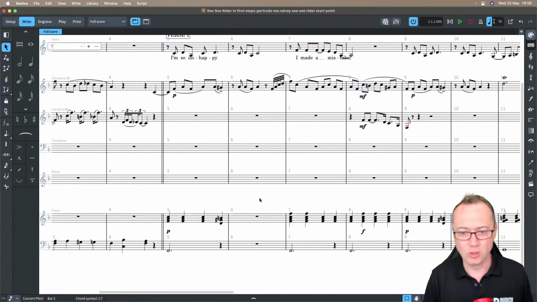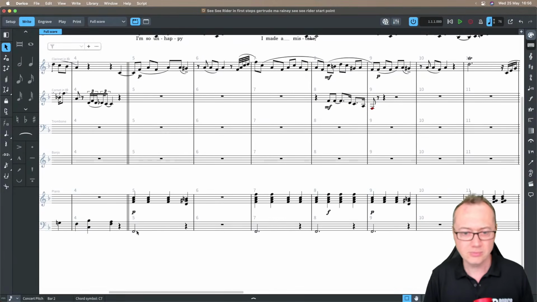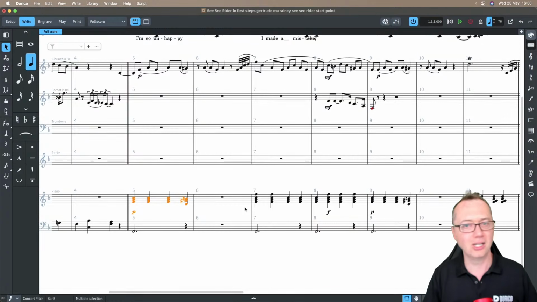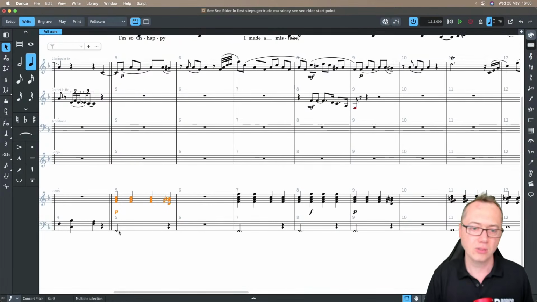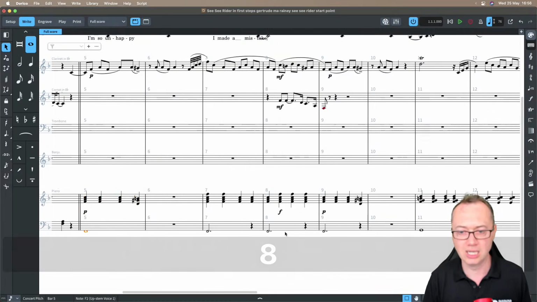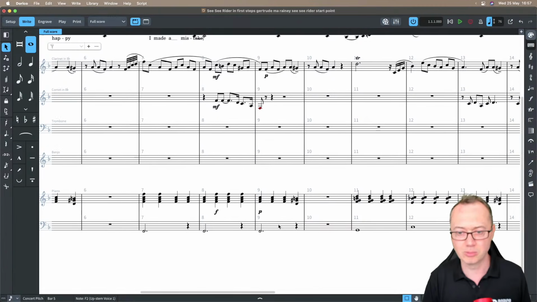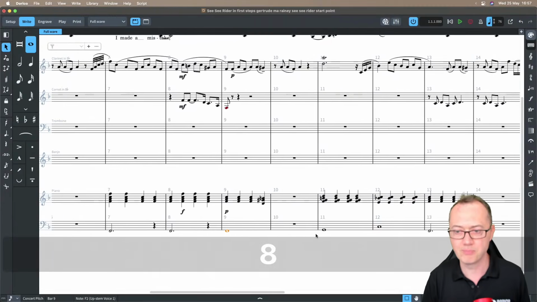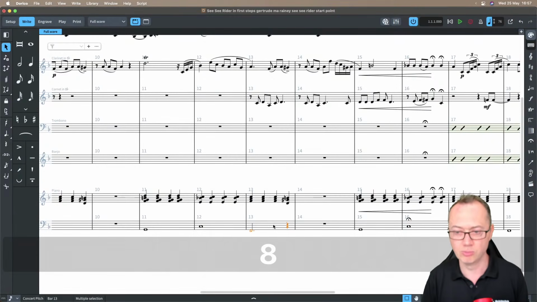Here's an option though. In Dorico 4, now you can select a bunch of notes and get Dorico to say, analyze this and tell me what the chords are. But for this one particular one here, I know I want a chord here and there's no bass note. So with the default options, Dorico wouldn't do that. So what I'm going to do is choose this note here and press 8 to make it a whole bar in length. That one will be fine, that one will be fine. That one I want to do the same. And if we're going to carry on, then that one will also need to be the same.